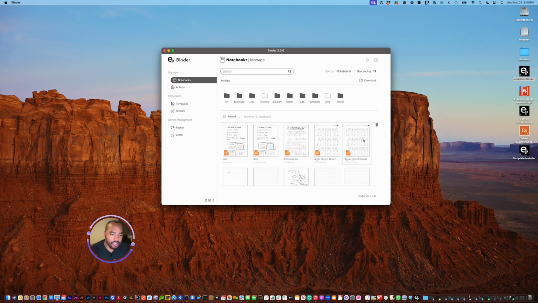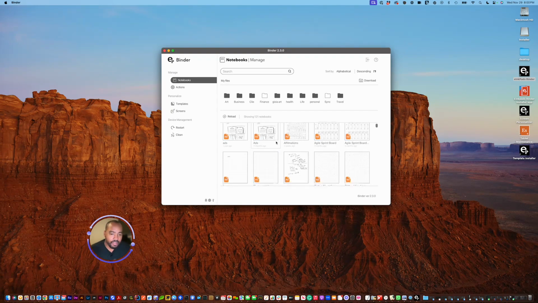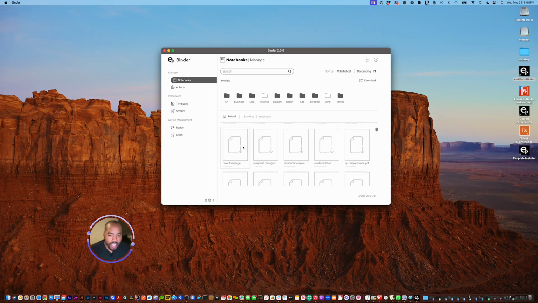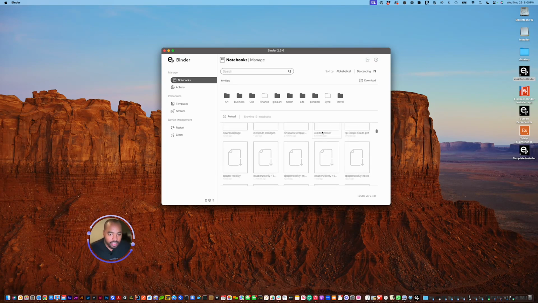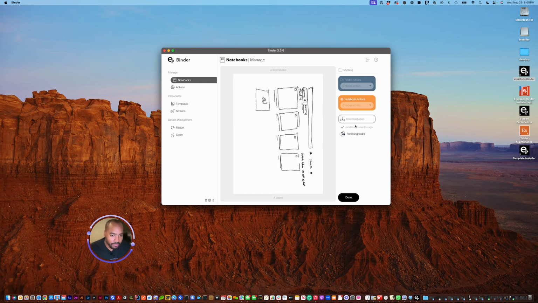You see these icons here, the one with the PDF, that means that this one has been downloaded previously and converted to PDF. So if I click on one, let's click on this. Let's click on one that has not been downloaded. It's represented by this little download icon. Let's see, let's click in there. It's downloading, see, it's converting to PDF. And then boom, there it is.